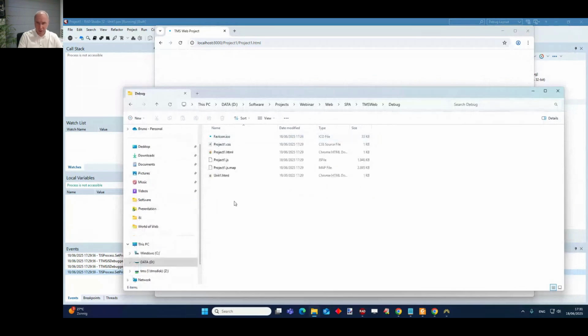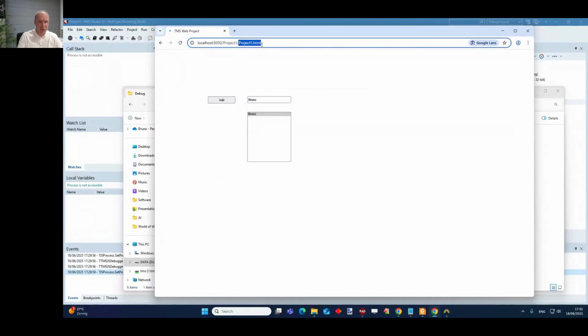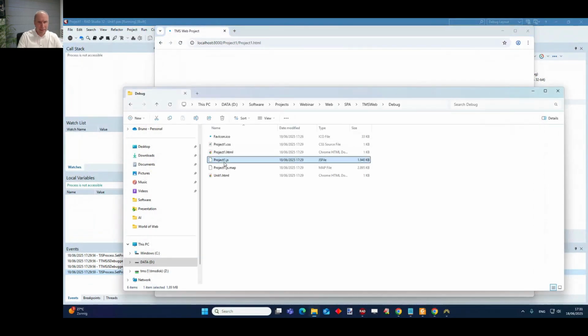And if I have a look under that folder, here are the necessary files for our web application. So as expected, the favicon icon, the project CSS file, project HTML file, through which our application is launched, and the project JavaScript file. So this is the entire application with JavaScript. And here we have the JavaScript map file.